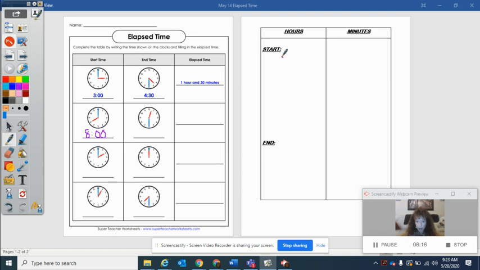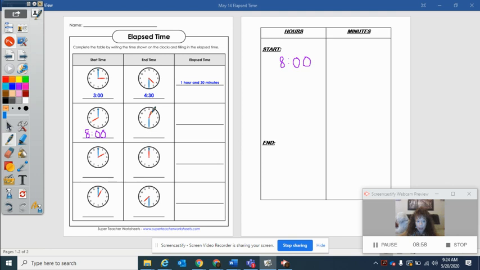I'm going to write that over here on my little chart. They call this a T-chart, but it's just a chart to separate our hours and minutes. For right now this might seem easy, but as we get into partial times, like 8:23 to 12:41, it's going to be a little bit harder to calculate the elapsed time when it's not exactly on a whole hour or even a quarter hour. So this T-chart will help you then. I just want you to get used to using that on an easier problem. All right, so let's look at our end time for this example. We start at 8. What time are we ending?